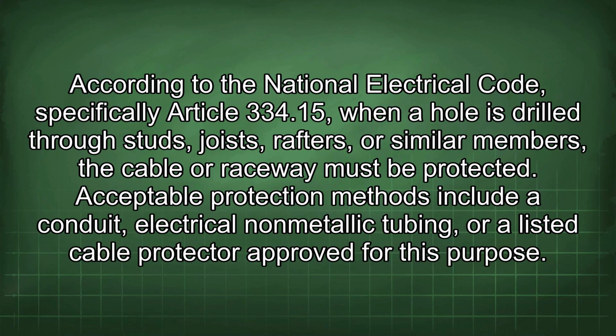According to the National Electrical Code, specifically Article 334.15, when a hole is drilled through studs, joists, rafters, or similar members, the cable or raceway must be protected. Acceptable protection methods include a conduit, electrical non-metallic tubing, or a listed cable protector approved for this purpose.